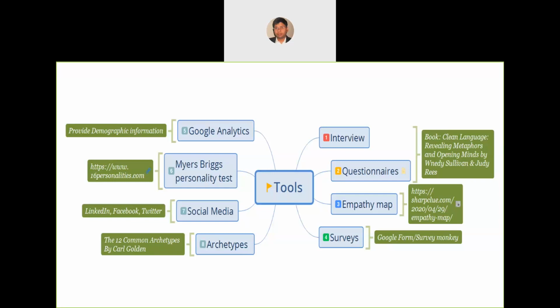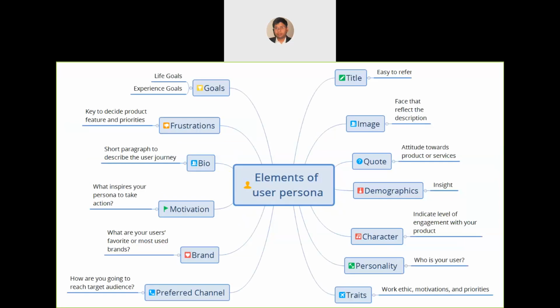So, by these tools, what should we write? Let me give you the elements. These are the elements of a user persona. Title: there should be a clear title, there should be a name, and after this we'll see an example in action, so we'll learn how to define the title. Image: there should be a realistic image. The real image should be helpful. There should not be a flashy image or a stock image, that should not be there. The image should represent the actual user.